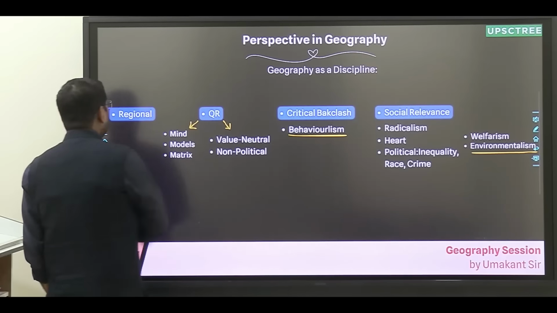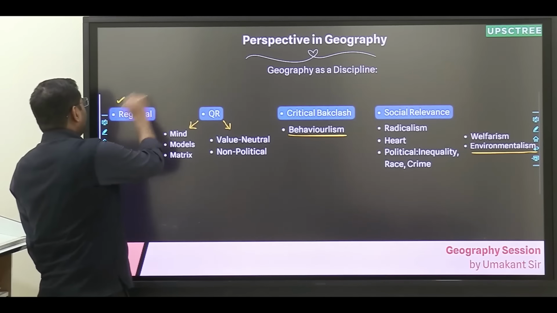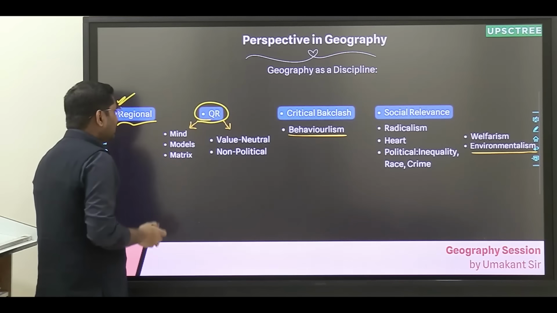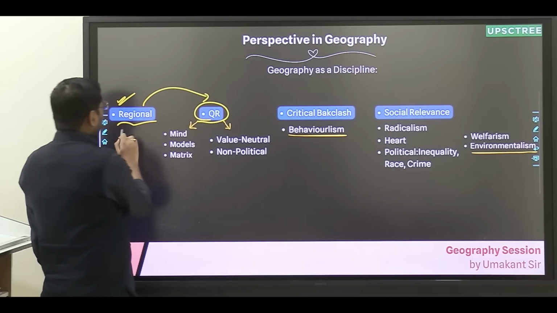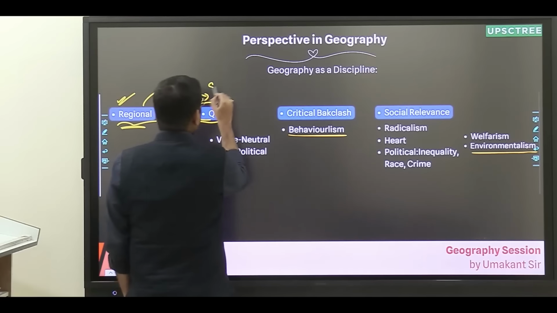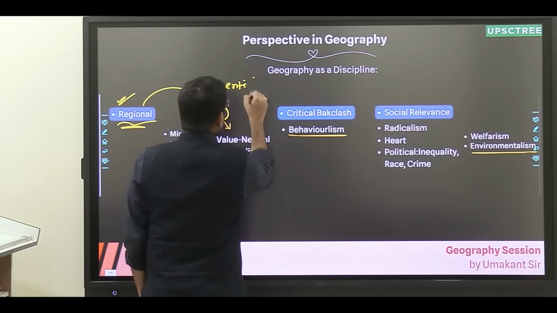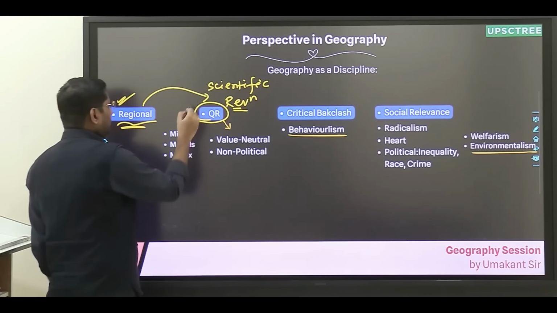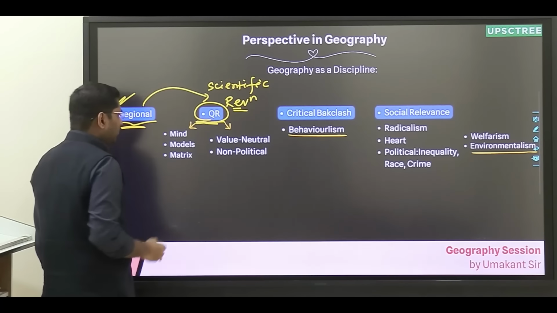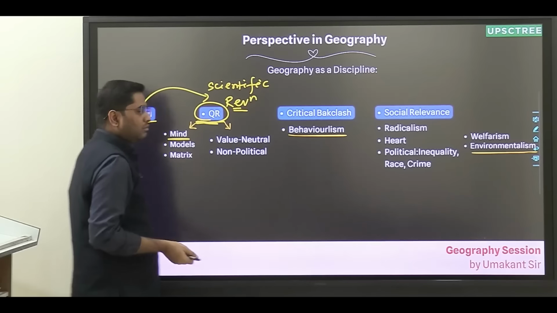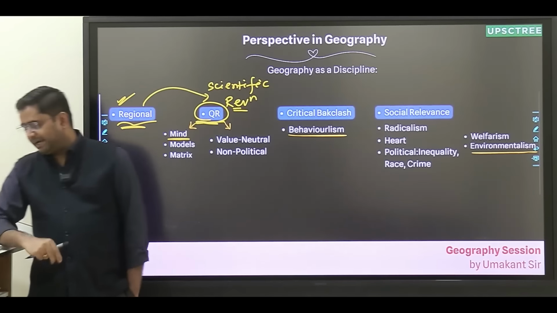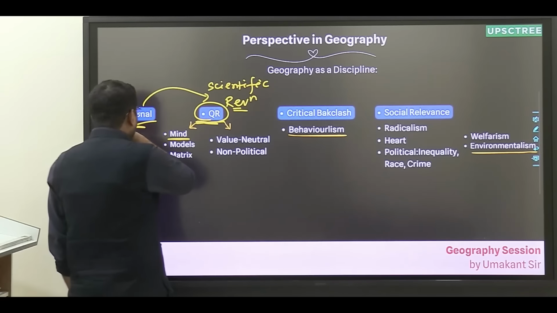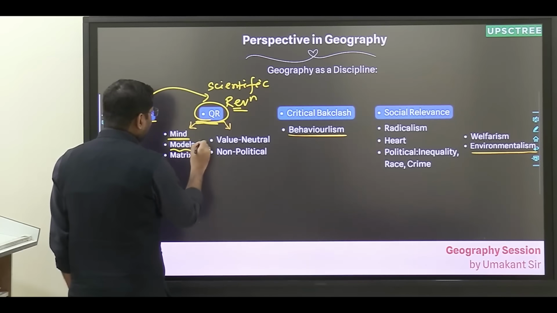बाद में पढ़ेंगे. So now first geography was essentially regional geography for more than 200 years. Then almost there is a scientific revolution. यहाँ पे regional geography was not scientific enough, so there will be a threat to geography and geography will undergo scientific revolution. ठीक है. This scientific revolution is essentially known as quantitative revolution. यहाँ पे क्या होगा? Geography will focus on the matters of mind, data, fact, logic, ये सब. ठीक है. Reasoning, rationality, all that. They will come up with a lot of models.